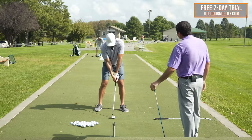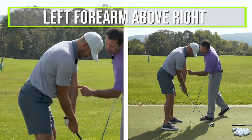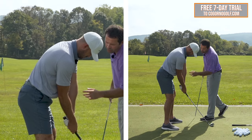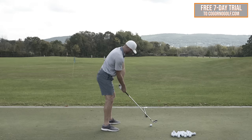And then when we look at it from down the line, you can actually see a little bit of the left forearm above the right arm. Yeah, we just want to see that. And again, it would depend. There's no set answer. How much draw do you want? Do you want to hit tight ones or do you want to hit bigger ones?